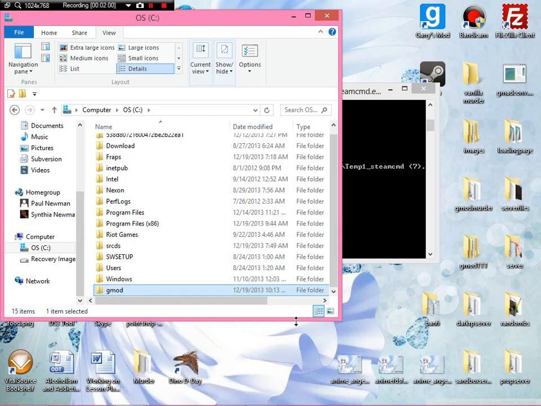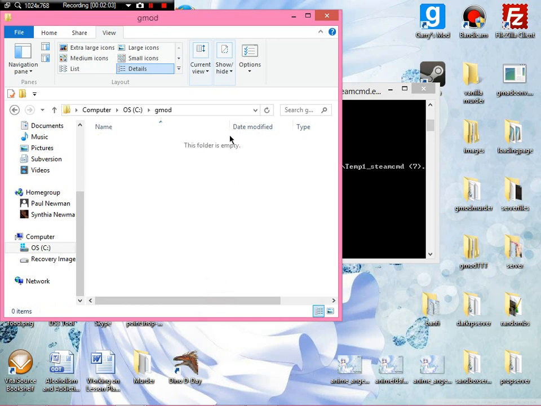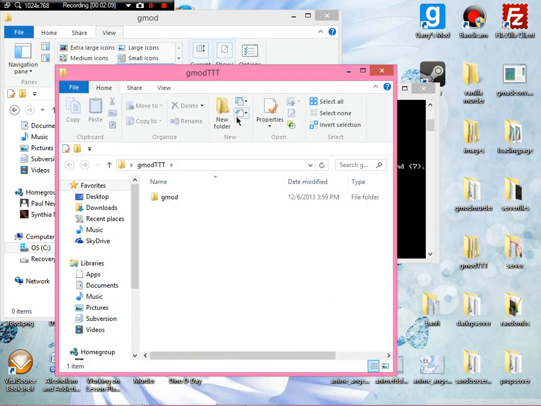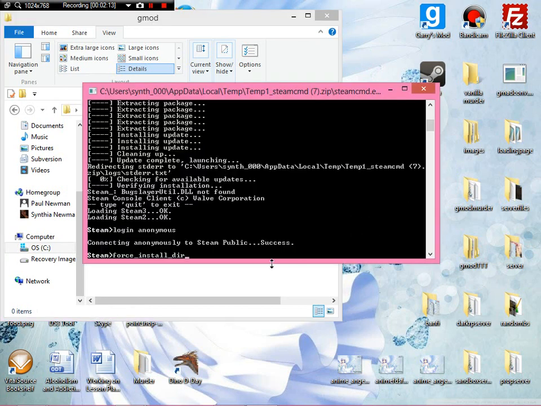So I'm just going to name it gmod. Now you can click on it and see the directory very easily. On the desktop, it would be much longer. You can move it to your desktop afterwards. It doesn't matter. It's just where it's going to download for now.